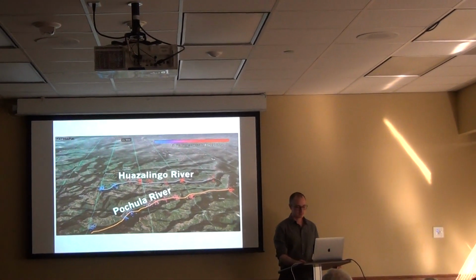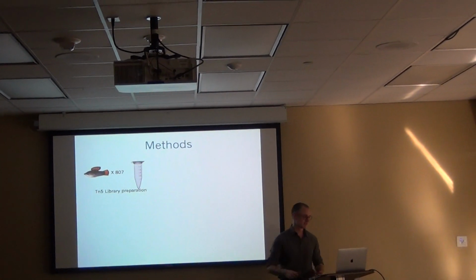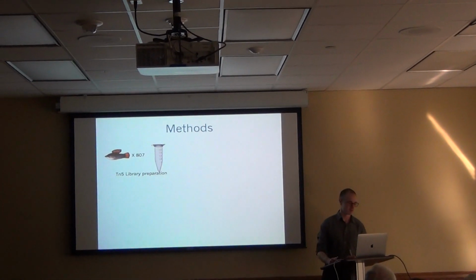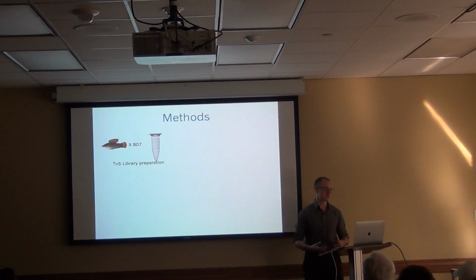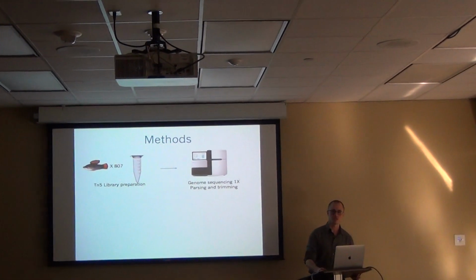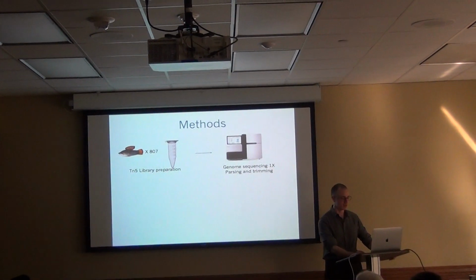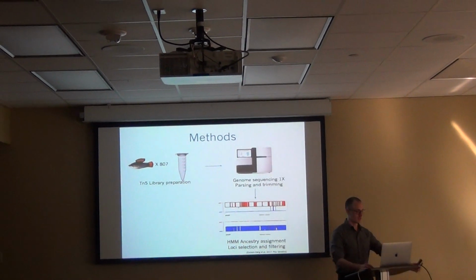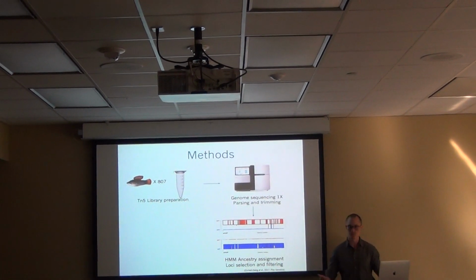So then after that, I collected a lot of DNA from 807 individuals or so. I did a lot of library prep. We did next generation sequencing. So we did a lot of sequencing and then parsing and printing and banging my head against the wall in order to get the alignments and the ancestries to continue the analysis.